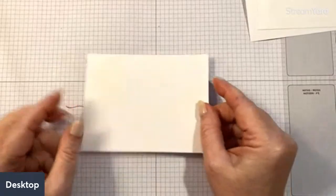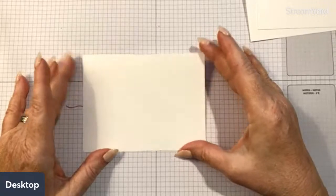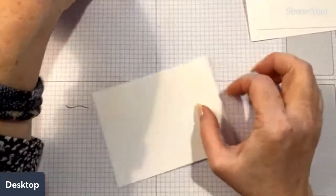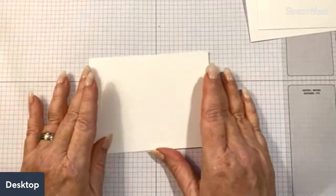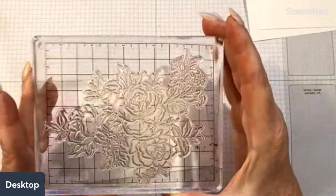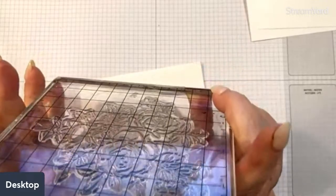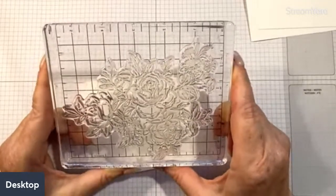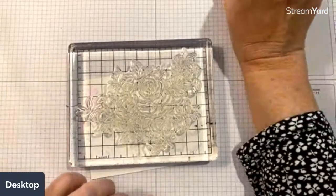Okay, so now I'm going to take another piece of the basic white cardstock. Now this piece is sized to be 5 by 5 1/4 by 4, which is the same as what I use on the inside of my cards. And this panel on the front is also the same size. The stamp that we are using has all those flowers on it. And so you can see we need to use one of the very largest blocks. This is block letter F. Okay, so it is the largest acrylic block that we have. And that is what you need to use in order to be able to stamp the whole image all at once. So that is something to note, that you would need that.